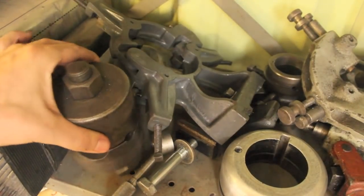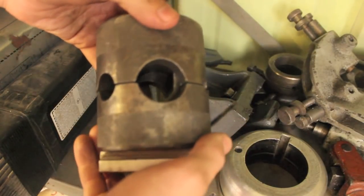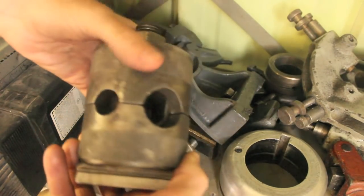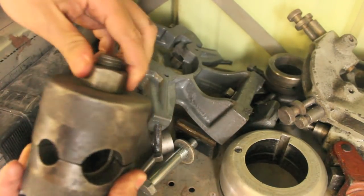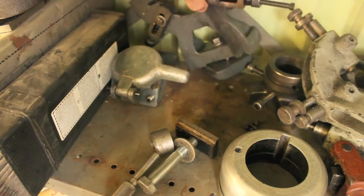And I got this cool boring bar thing. I've got to get some boring bars now. I think I have one somewhere, but it's really small. If you've got a boring bar with an insert or a piece of high-speed steel on the end of it, you just run it through these things and you crank down on this nut and that's what holds it in place. This is the steady rest off the Logan.